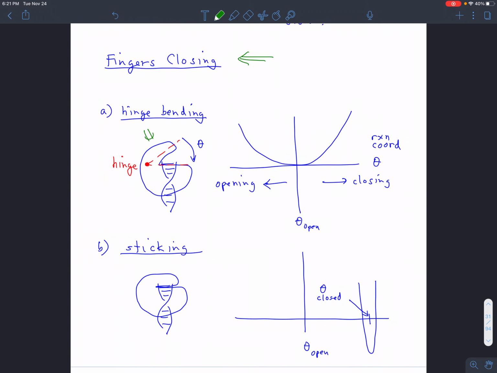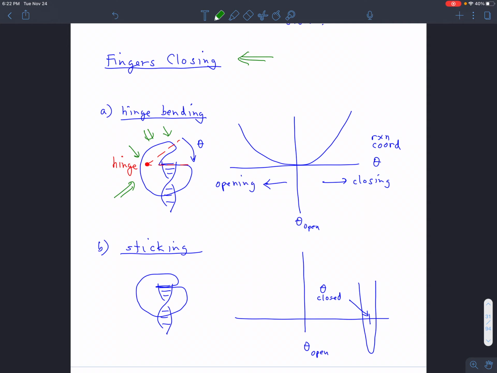Well, the fingers close. And I've said earlier that the fingers have a hinge, right? When the fingers close down, it involves bending the fingers domain down. That causes distortion of the native structure of the protein. That costs free energy. We can understand that as sort of an elastic deformation with more or less a hinge point. It's not a single point, but a hinge region at least within the protein.